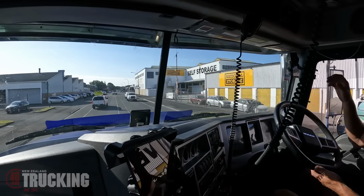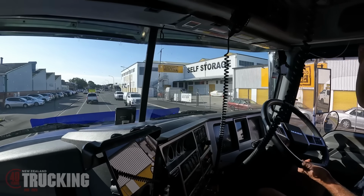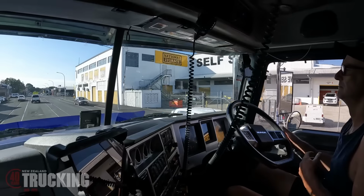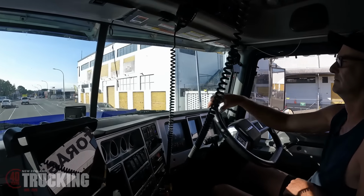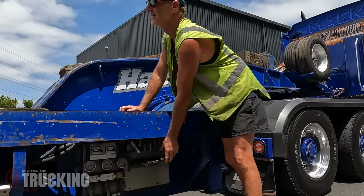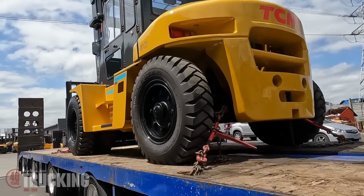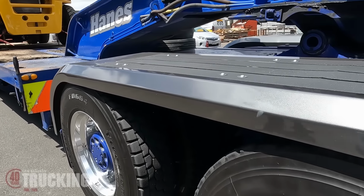A little over 3 hours after leaving Hamilton, Mark rolls into the Southdown terminal and within minutes the big Hyster is offloaded and the Titan emerges back out onto Nielson Street. And with the trailer now narrowed up, you really notice its length with that clip on. 14 metres of deck space and 18 metres overall from fifth wheel to the ramps.